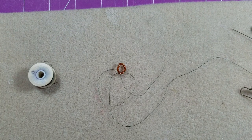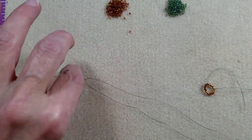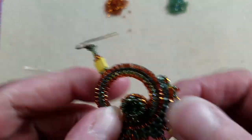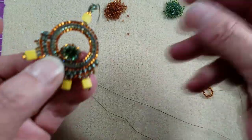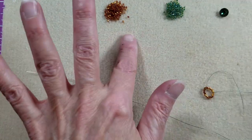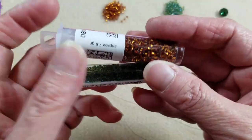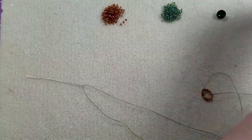Alright, let me get this cleaned up and we'll move on to part one of the series. For part one, we're just going to be creating an adorable little beaded bezel for this beautiful Swarovski crystal. I've laid out my two colors of beads — we'll only be using our Delicas and the 15/0s for this part of the project.